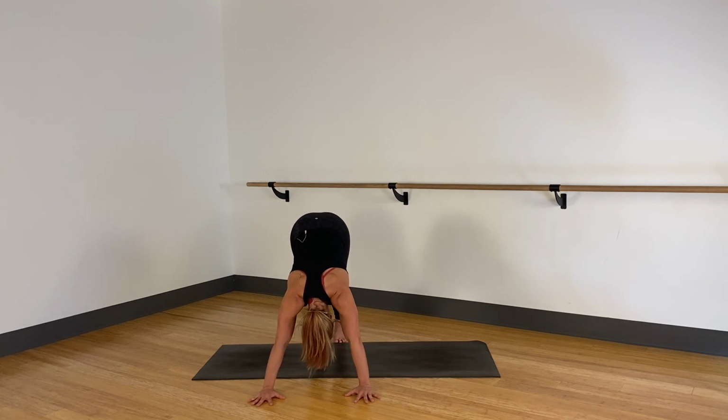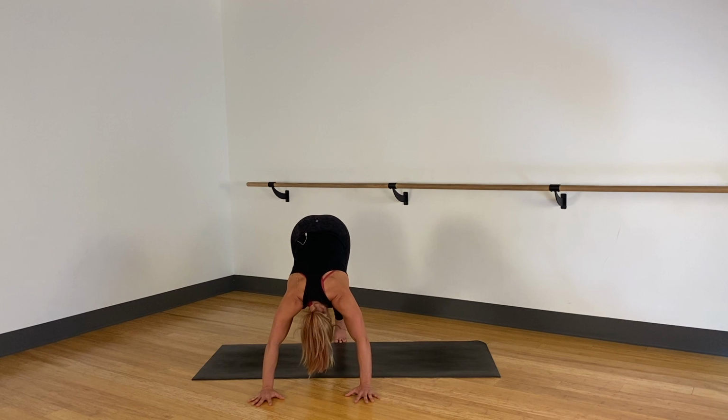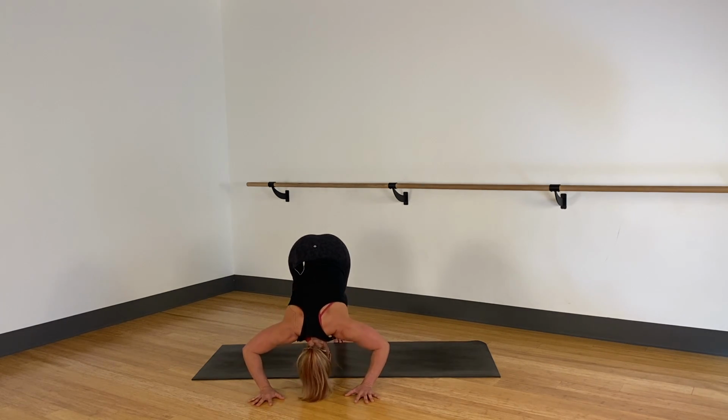Breathing into it. Keep pushing into your thumb and pointer finger. It's going to help stabilize through your fingers, through your shoulder blades. And again, you're in control of your range. Go as deep as you can. Shoulder, elbow, wrist injuries, please modify or change that range of motion. You probably have about 5 more.